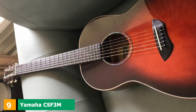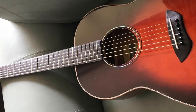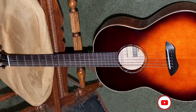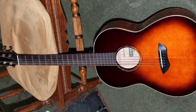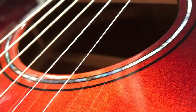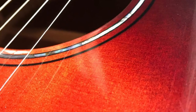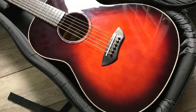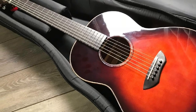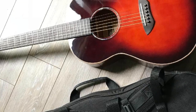Next at number 9, we have the Yamaha CSF-3M TBS, all-solid parlor-size acoustic guitar. The Yamaha CSF-3M is a parlor-style acoustic guitar inspired by early 20th century designs. The CSF line of guitars could be the inspirational alternative to dreadnought full-size guitars when recording, with full sound and resonance that can stand out even in the studio. It has a redesigned wooden back for a louder, richer sound. The CSF-3M is set up with Elixir strings, delivering a rich, vibrant sound. With solid Sitka spruce top, mahogany back and sides, and an innovative curved bracing design, the compact CSF guitars deliver amazingly rich, rounded sound.